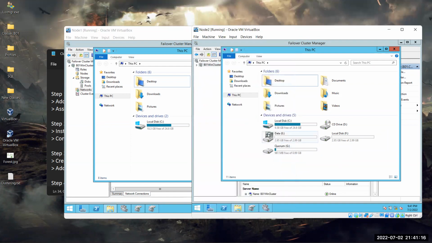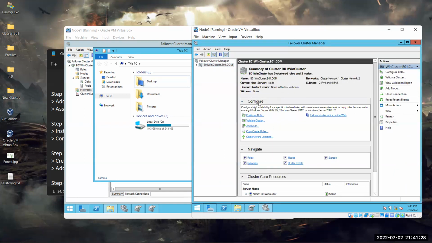Okay, for you guys, it should show like this. This is how we actually check if the drive is getting shared or not. I don't know why it is not showing, but it should. I'll check it. No problem. Okay, so it says that node 1 is the current host. Witness, we don't have any witness. Who will be the witness? And how do we configure it?